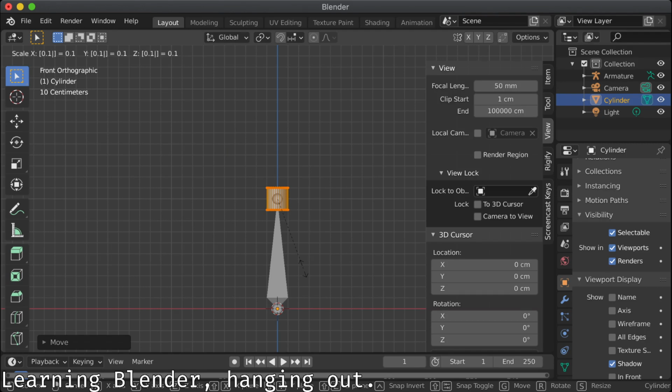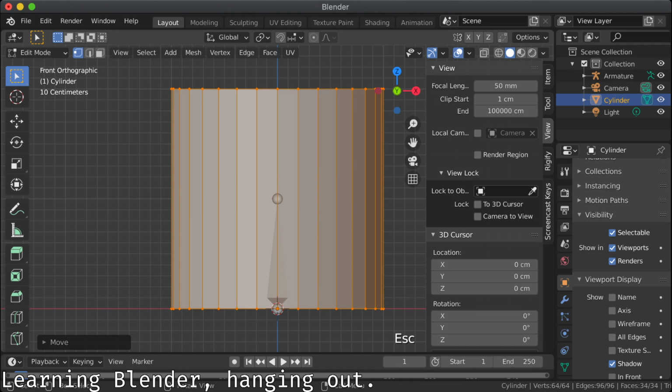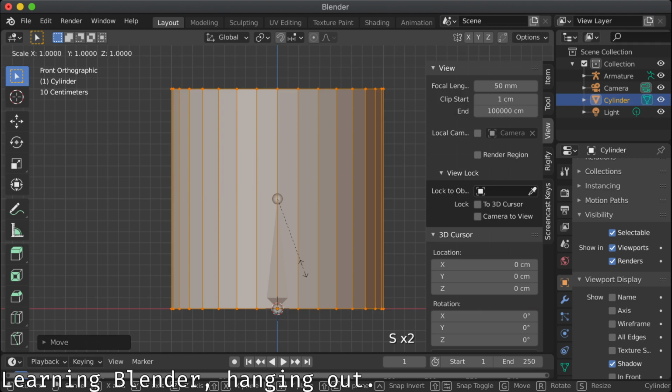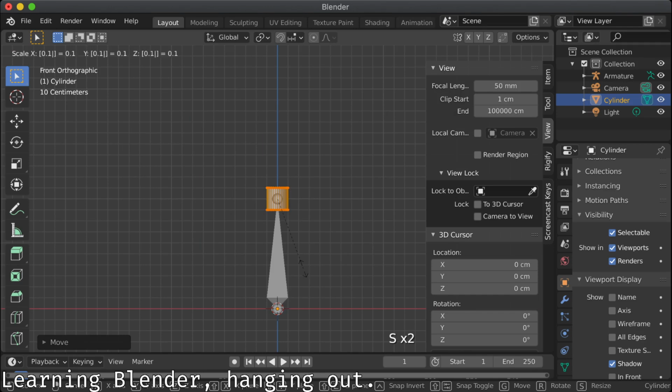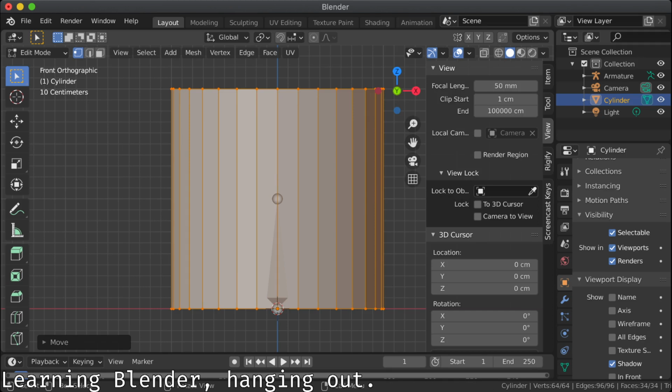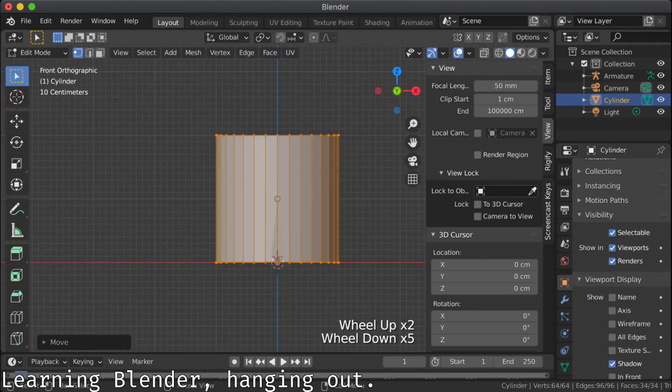Interesting that it scaled from that point. Guess that makes sense. It's probably okay. Let's just take the top section there.